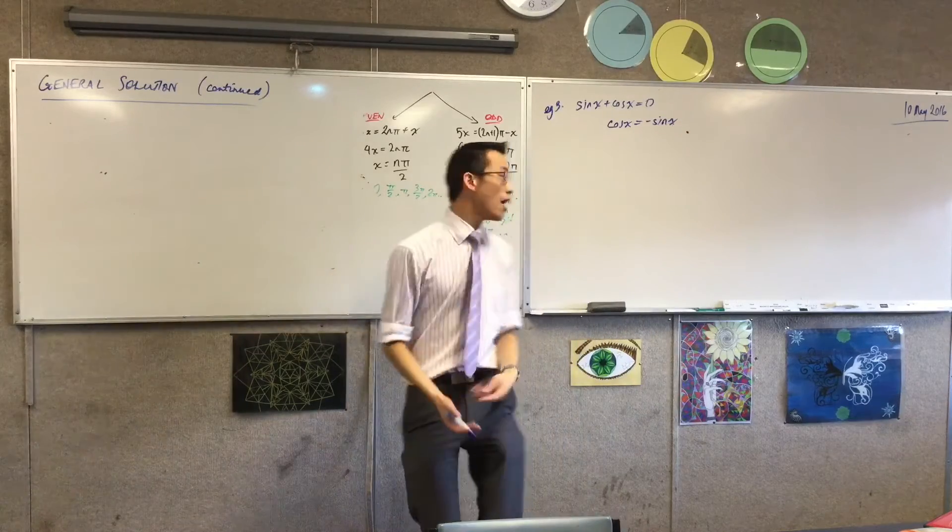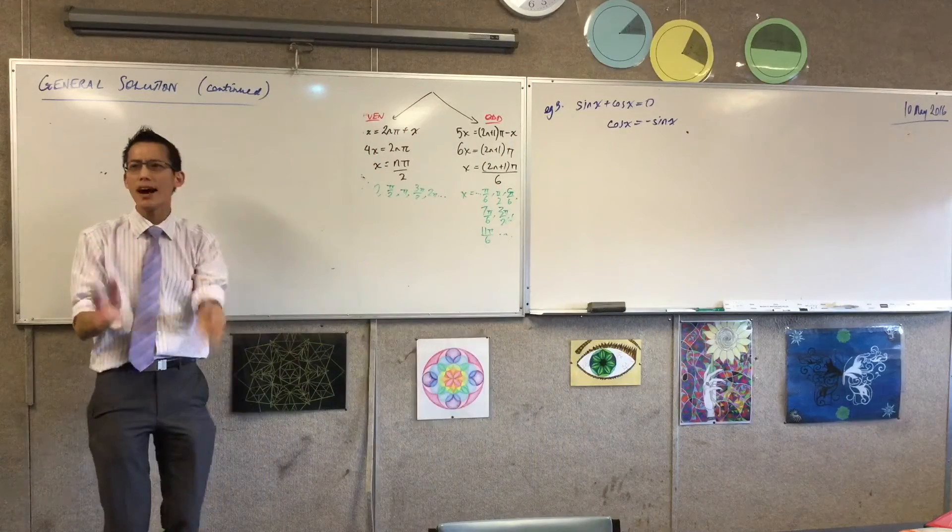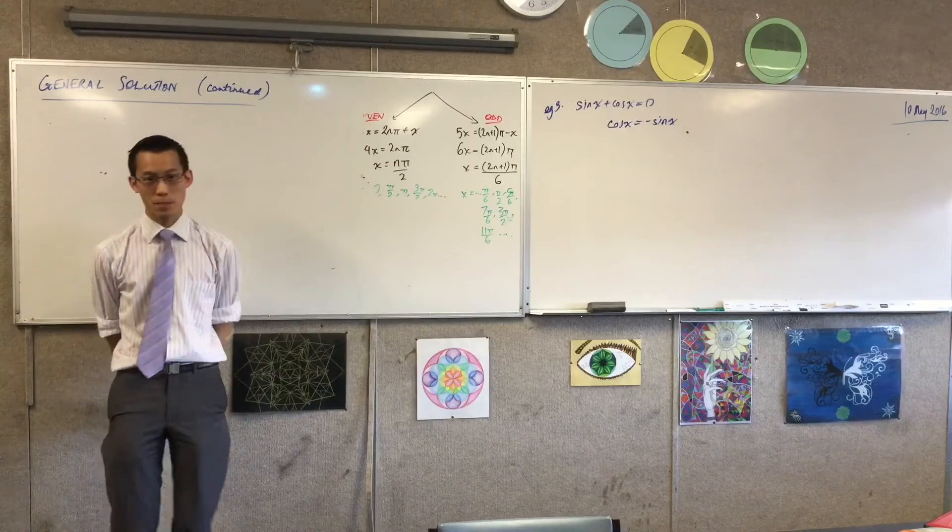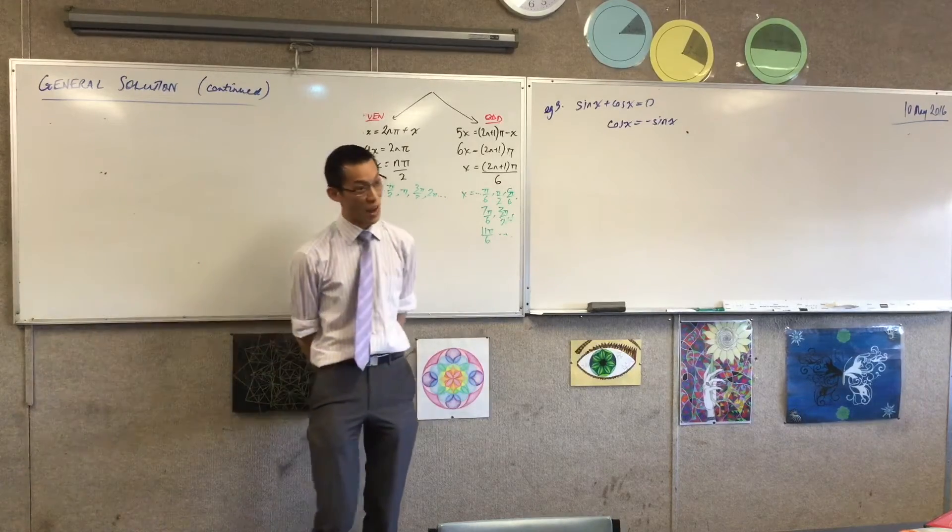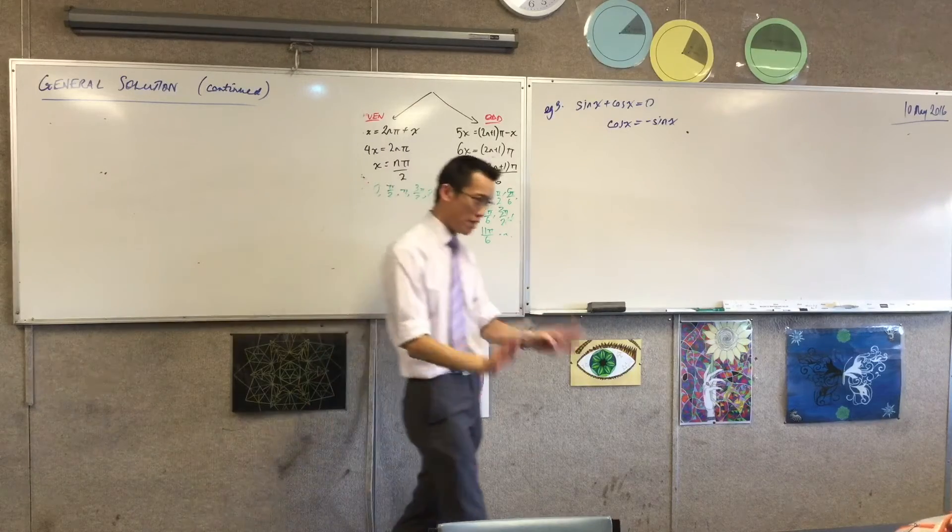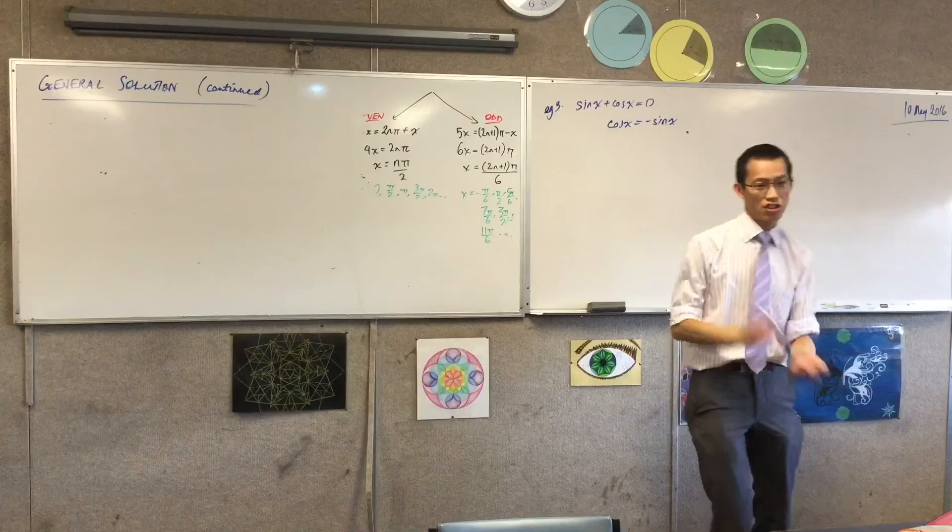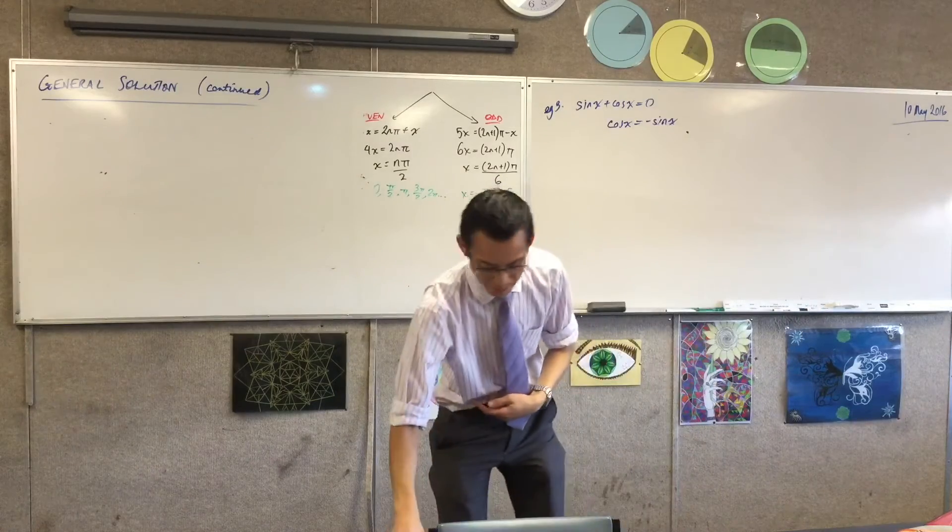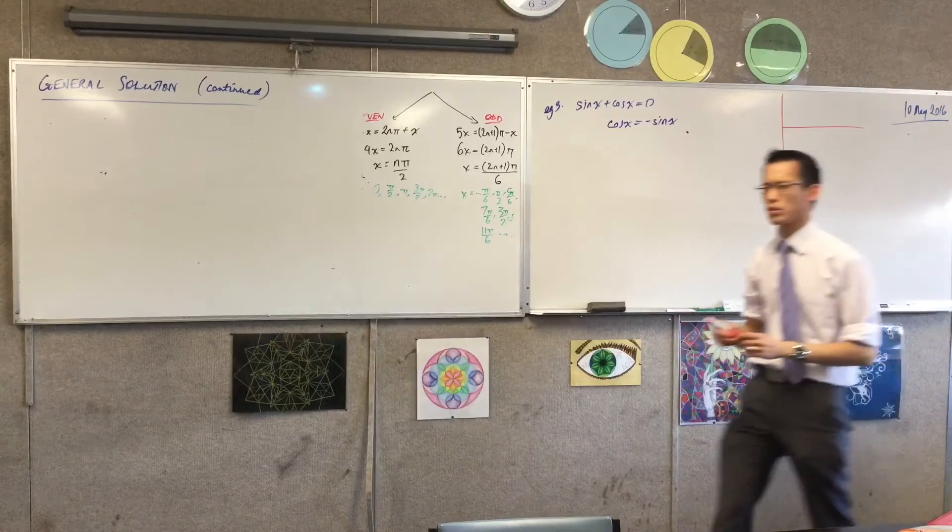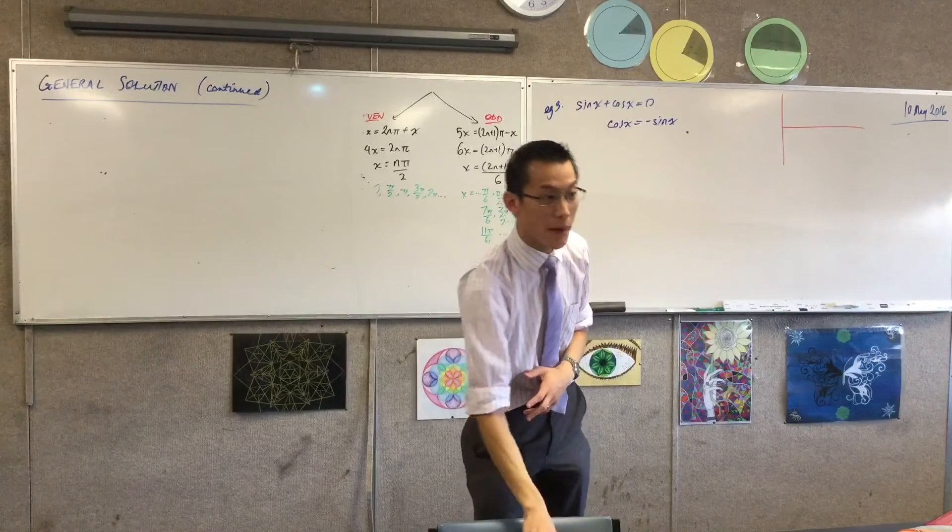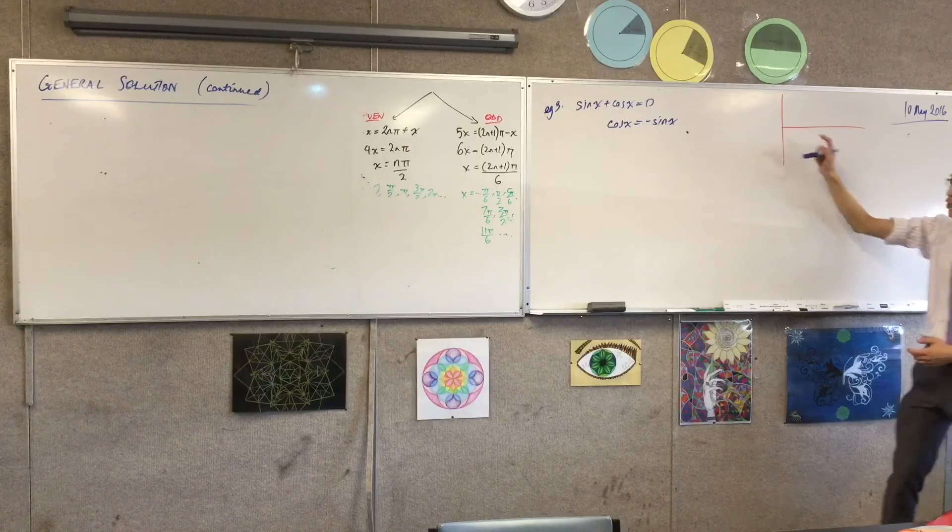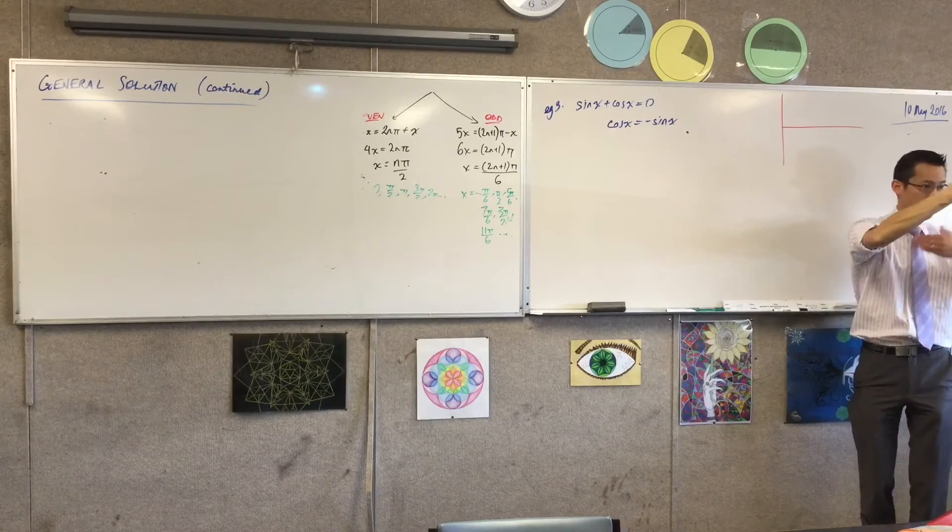Or alternatively, sine of something is sine of something else. If I can get it in that form I can use these general coefficients very nicely and neatly. Now of course the problem at the moment is I don't have a cosine of the colors or sign in a sign. There's lots of ways you can resolve it. I'm just going to show you one way because I think it's fun. Minus sine x, what does it look like? If you just think about it from 0 to 2π, you know what regular sine x looks like, so this guy is upside down.